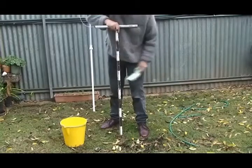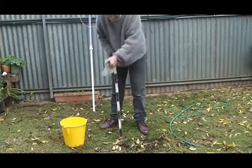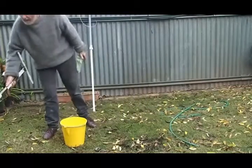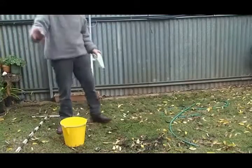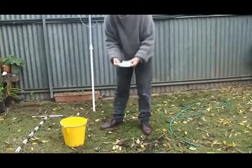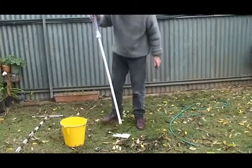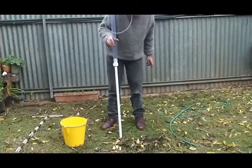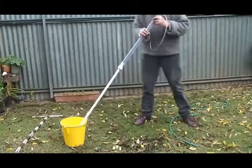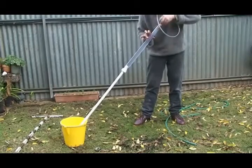This is a hole I prepared earlier, down to about 50cm. It's a nice loamy soil so we don't have a problem with smearing, and it's fairly dry at the moment anyway, so we don't have to worry about cleaning out the hole. If you've got a heavy clay that's likely to smear, you may have to use a wire brush or something similar down the hole. I put a piece of cloth or paper towel on the bottom of the hole just to cushion the instrument as it hits the bottom so it doesn't stir things up too much.